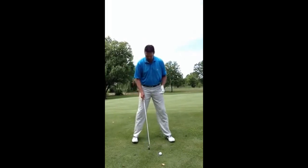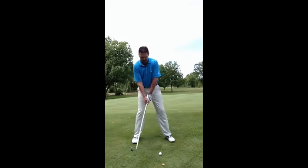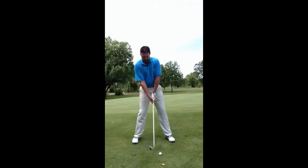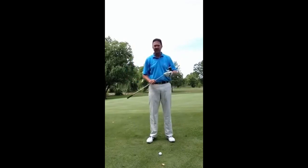What happens to most players when they get set — it's not that the ball position goes back to make the shot heavy, it's that they weight back on their backside. When they go to release and their arms unhinged, bang, in behind it. If their arms stop and pull up, they're going to run into the ball very skinny.